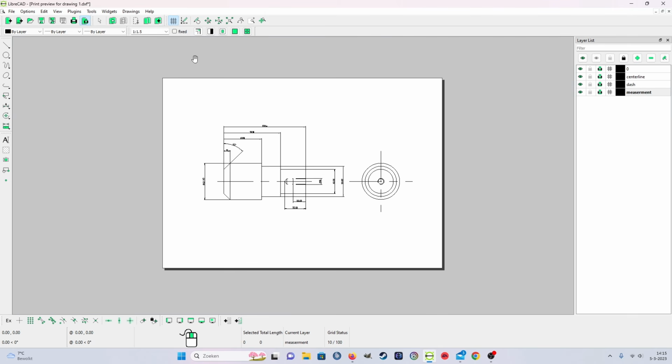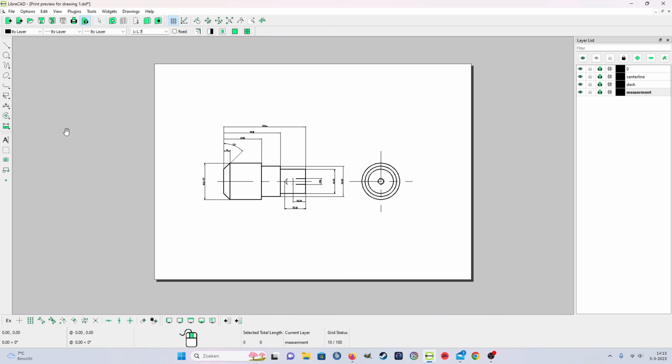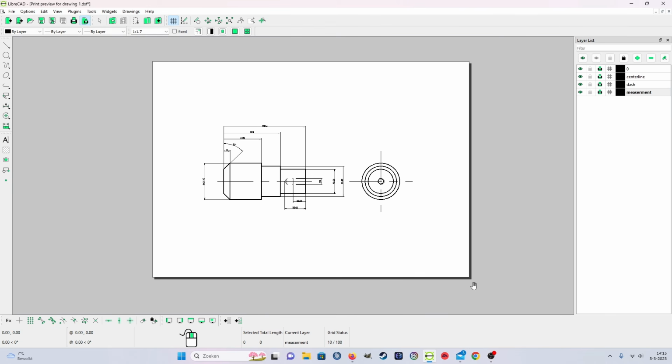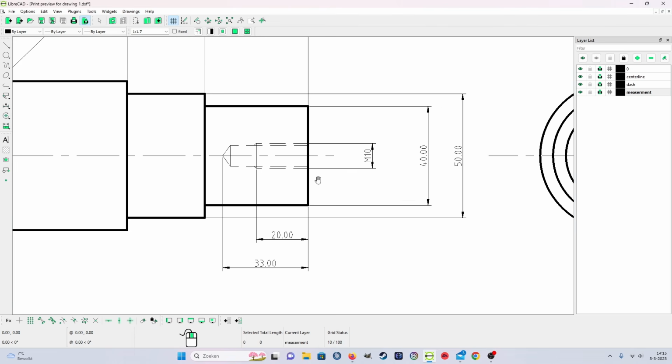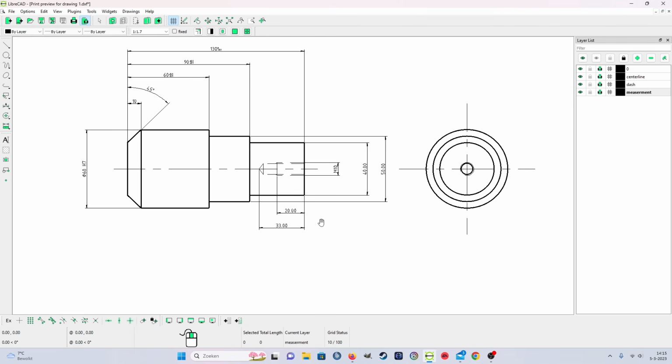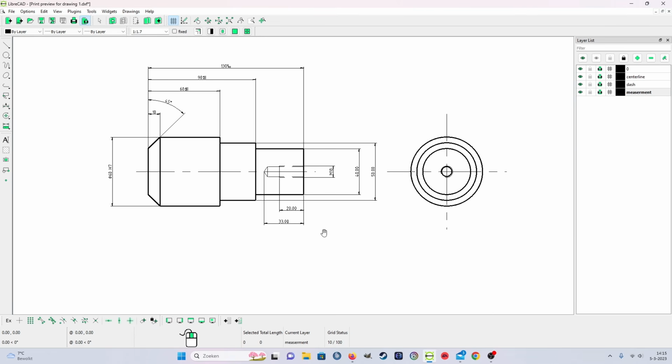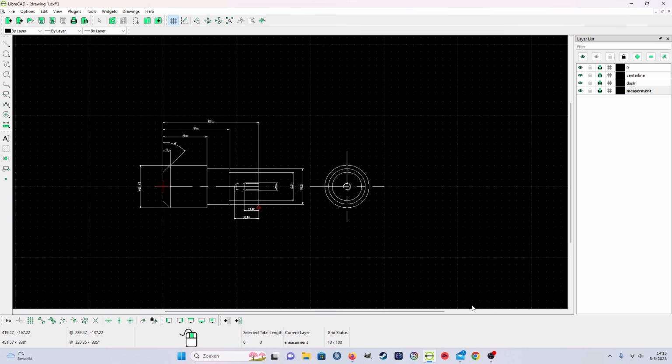If you print it out, well, 1.7 is also better, like that. Now you can print it out, and then you can give it to the guys. Yeah, that's good. If you want to go back, you can go to File and close Print Preview, and then you can continue or close the program.